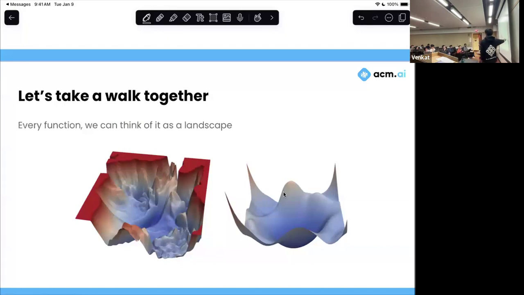So now imagine that this is a mountain range and you are on a hike and you want to find the lowest point. What would you all do? Let's say you start right here and the minimum point is somewhere over here. How do you know that that is the minimum point? Any ideas? Like you're just hiking. Yeah. You keep going downhill. And so that is all gradient descent does. You have a starting point and you just go downhill.